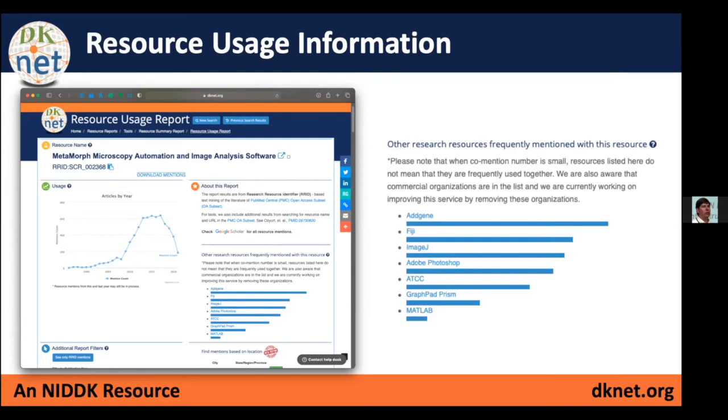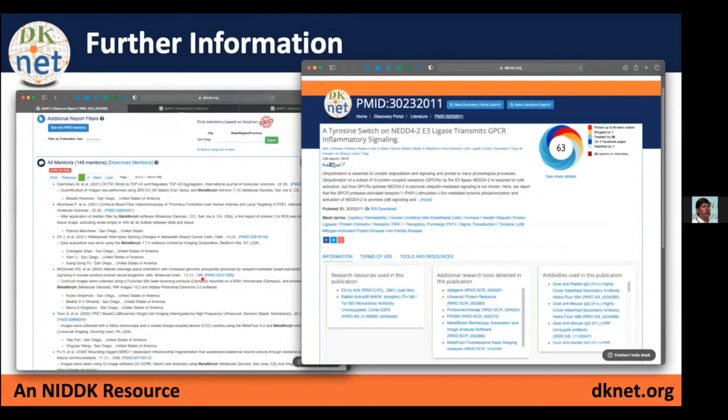When we do the scanning, the NLP, to actually extract information from the literature to show where these resources are used, we can also start providing information on associated tools that may be used. So it isn't surprising that for a microscopy system and image analysis software, you may also use ImageJ. So if you're looking at various tools, you can also see additional tools that may provide that similar type of information.